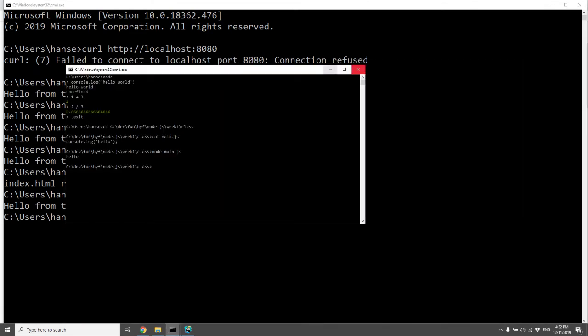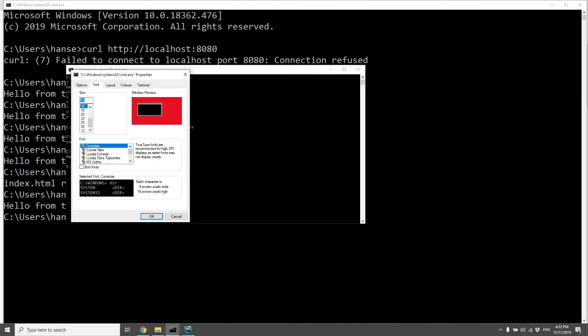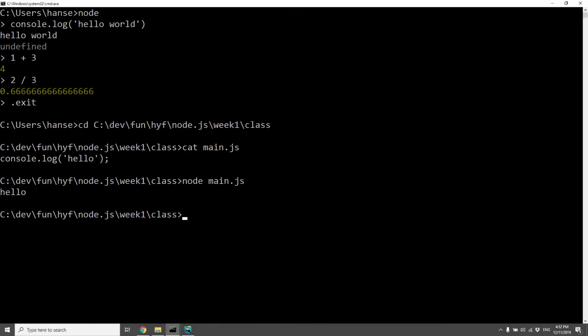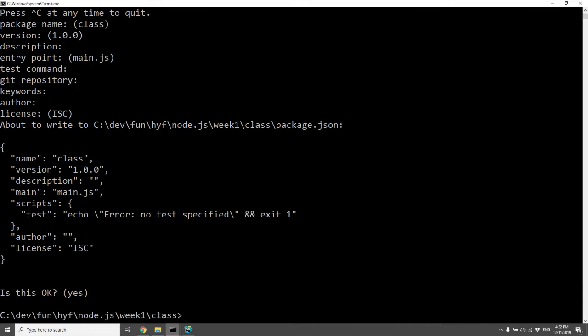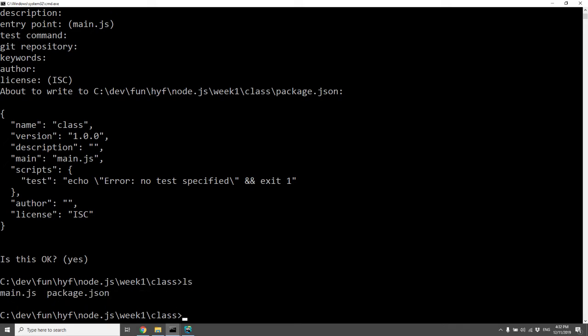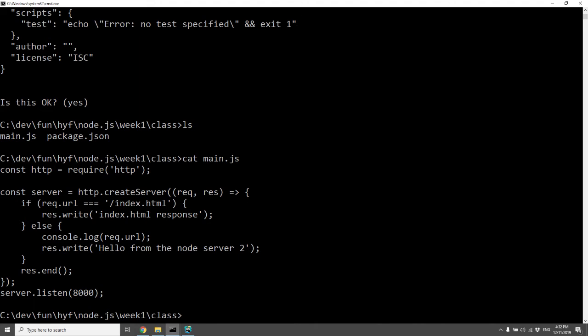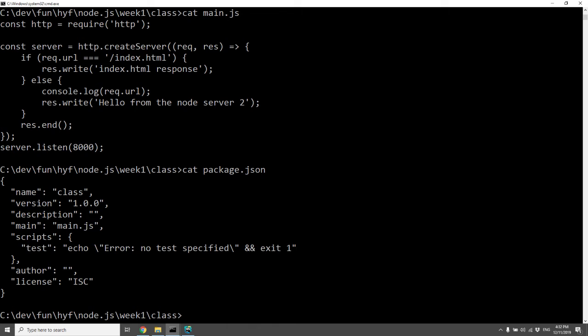So if you want to install that, we first need to initialize the project. If we want to actually do this, we need to first initialize our project as a Node.js project. The way we do that is we do npm init. It'll ask us a whole bunch of questions, and rather than me actually figuring out what to answer, I'll just write OK to all of them. And then if we look in here, we'll actually have a main.js, which we all know from WebStorm. And we'll also have the file it just created, called package.json.